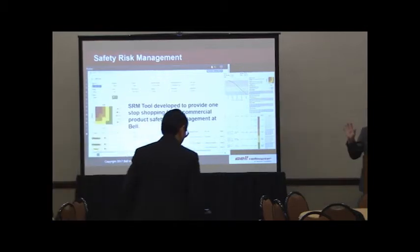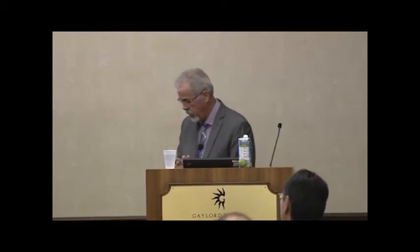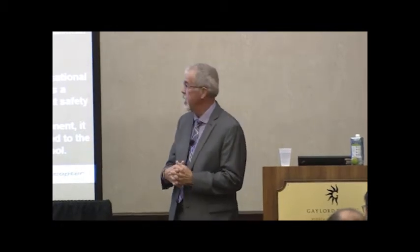So we think this is going to be a great tool for the organization moving forward, to try to get everybody operating on the same sheet of music. The other thing we put in here is an organizational risk management tool. It's another thing that the FAA talks about quite a bit in their documentation and what NAS 9927 talks about.